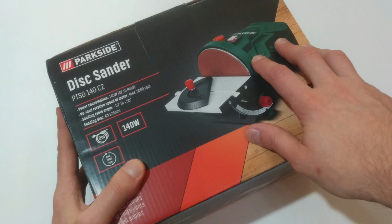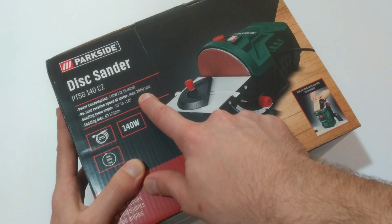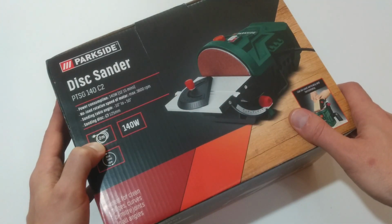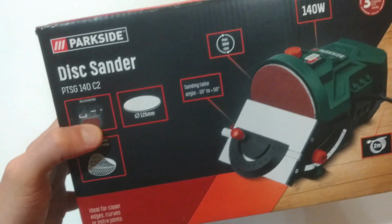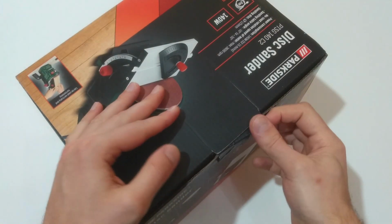It has a speed regulator, the maximum RPMs are 3600 RPMs, and it has an adjustable sanding table. As you can see, a 2 meters long power cord. There are some accessories included in the box. Let's open the box and see what exactly we have inside.